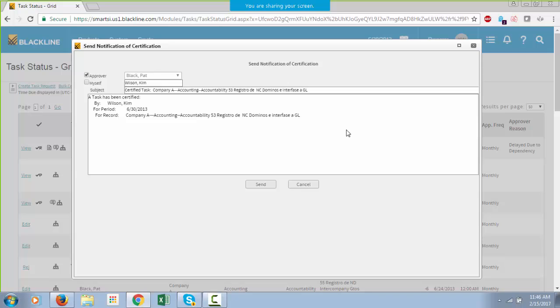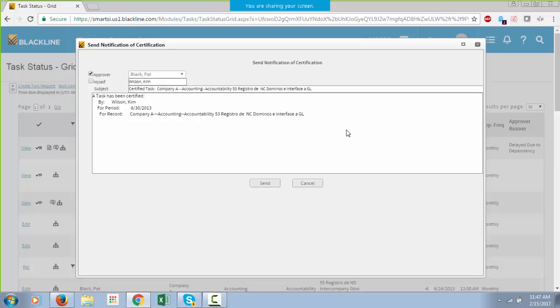So the user would actually have to input the time it took them to complete that task in that space. And once that information is within Blackline, you get to have reporting capabilities on those times. So you can pretty much just evaluate performance with that.